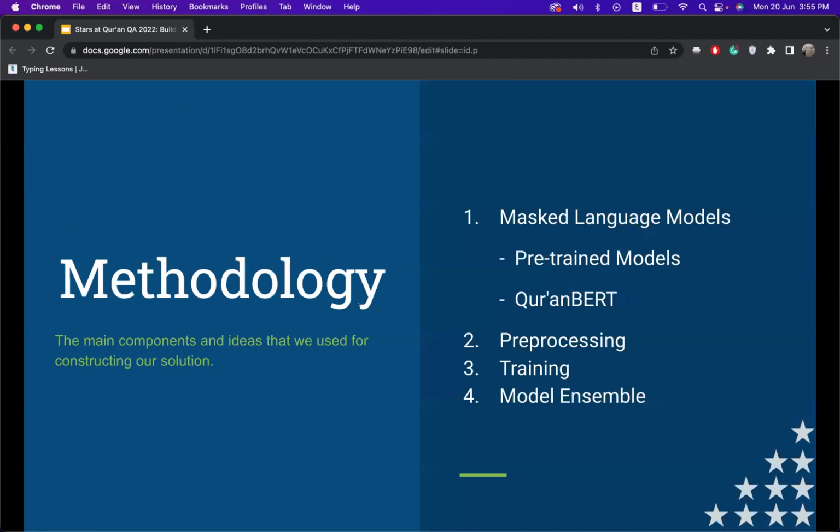About the methodology, there are four main components that we used for our three approaches. First, the masked language models, which were the basic building blocks for our approaches. We not only made use of existing Arabic pre-trained MLMs like BERT, but also created our Quranic MLM by fine-tuning BERT on the Holy Quran verses only. Second is the pre-processing, where we put together tokenization and encoding the tokens to be used for fine-tuning. The third step is fine-tuning the MLM for our task. Finally, we tried using an ensemble of many fine-tuned QA models and took a vote of the best answer to achieve a better result.